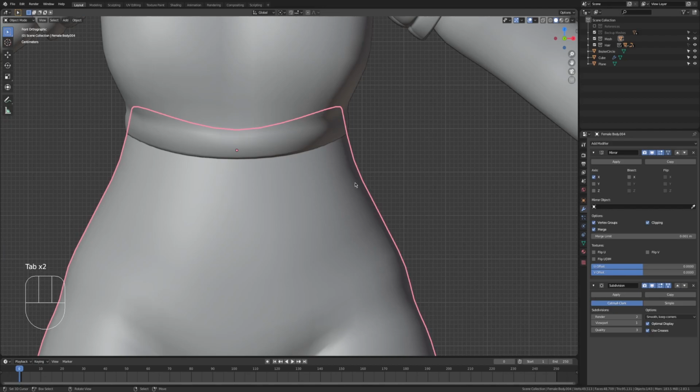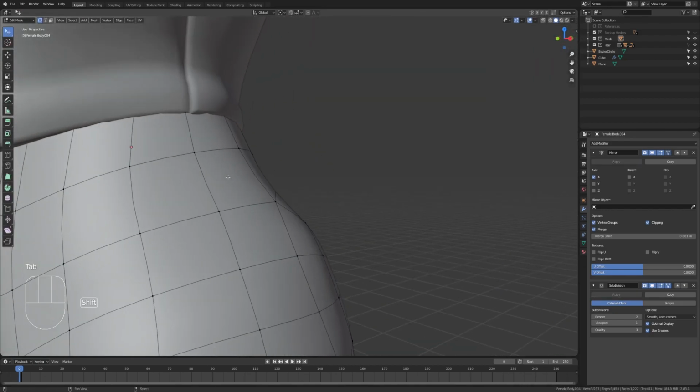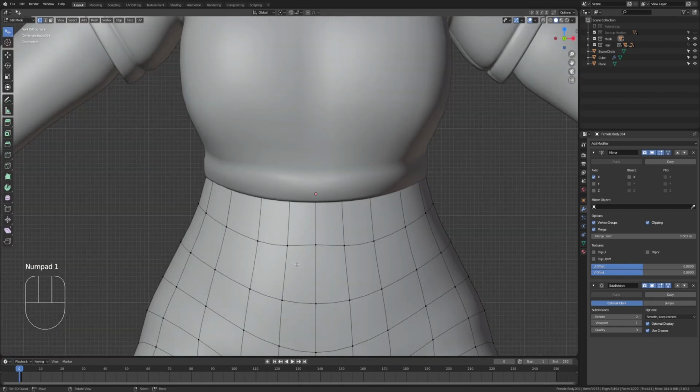Now then. There are different ways of adding details like pockets. You can use the knife tool to create the area where the pocket is going to be.